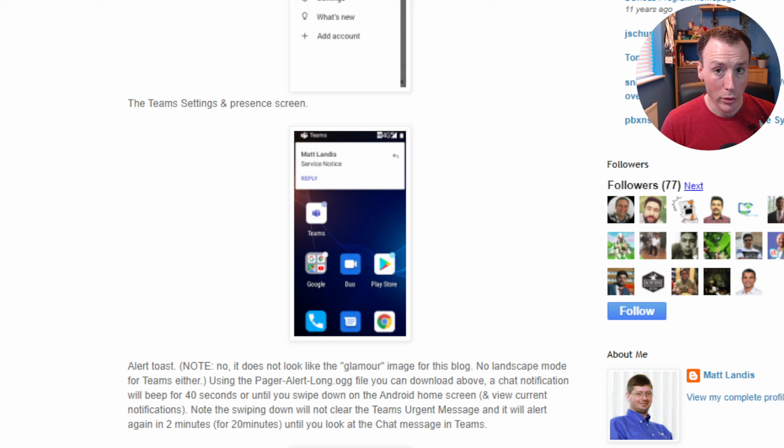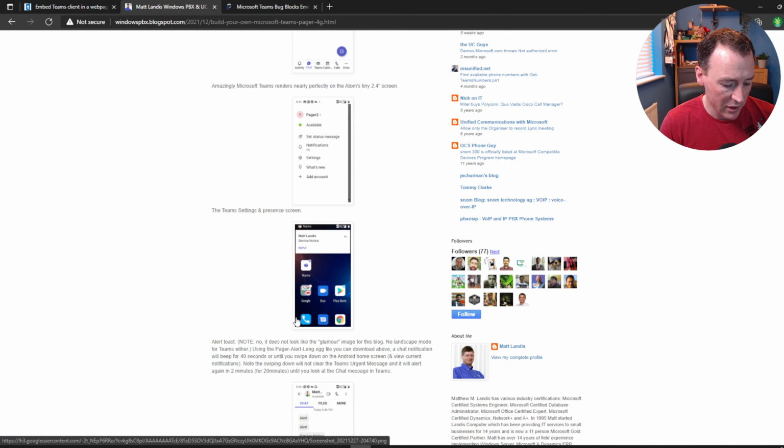And so if your requirement is to have some kind of pager-like device that runs on Teams and can receive messages, this might be worth checking out, because it's not an appliance-like solution that's completely wrapped. It is a bit like build it yourself, but it's the closest thing I've seen so far to this experience. So that might be exactly what you're looking for. So go check out Matt's blog post, because it's a really interesting device, really interesting form factor. So definitely worth checking out. And also Matt calls out as well, obviously it works well.